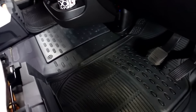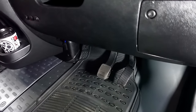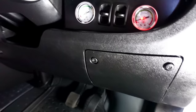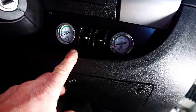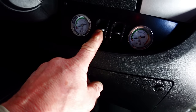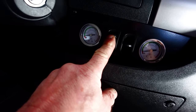I've just put the mats in for the time being, until I get home later on. I'll get the mats back in, but I've just pumped a little bit of air into each bag, because I'm going to go underneath in a minute and finish off the cable ties along the chassis. So let's just pump it. What's the noise like? It's fine.